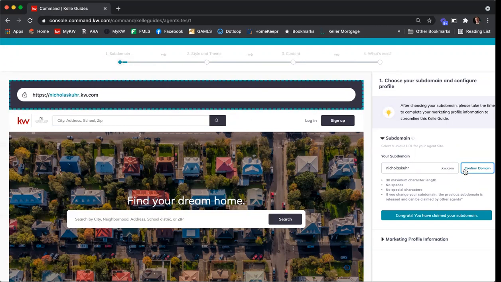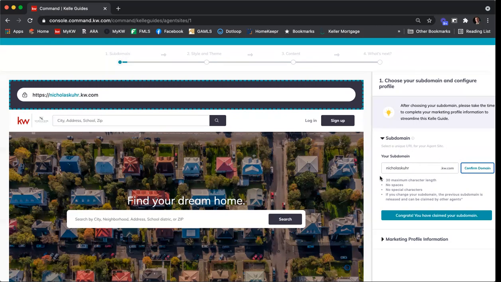So if you have a vanity URL, you have to set that vanity URL to forward to your KW website. So if someone types in nicholascore.com, it automatically forwards them to nicholascore.kw.com. It is expected that we will be able to use vanity URLs sooner than later. I don't have an exact time, but a lot of people have been asking for it for a while.